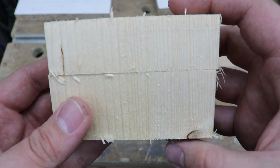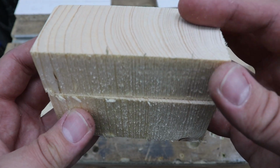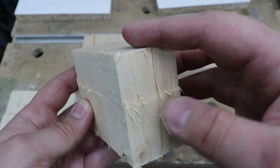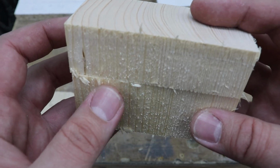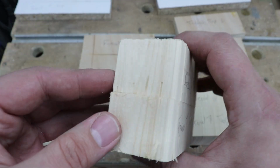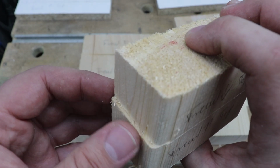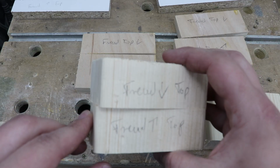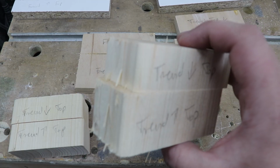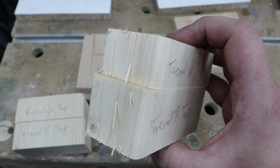Okay, let's check out the back. Well, the back, definitely not great. On the side here as well. Let's just check out the sides. That's clean. Yeah, the sides over here. But I think the side here is better on Freud than it is with the Trend, as you can see.